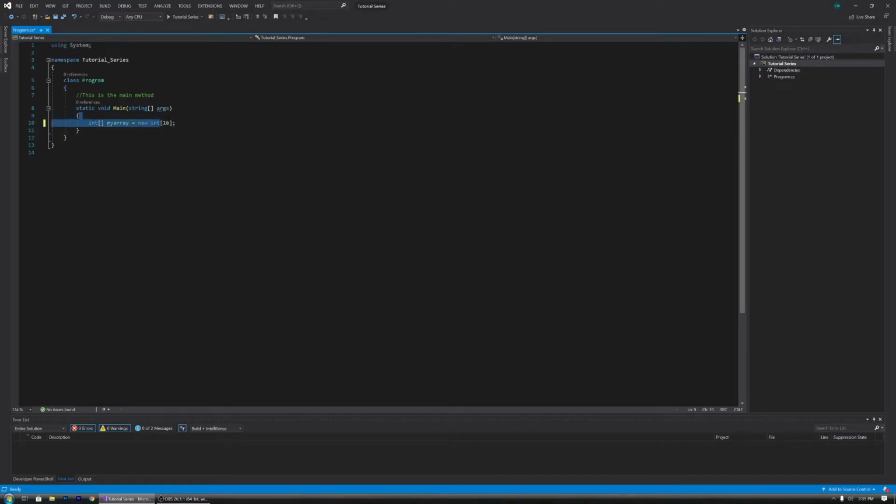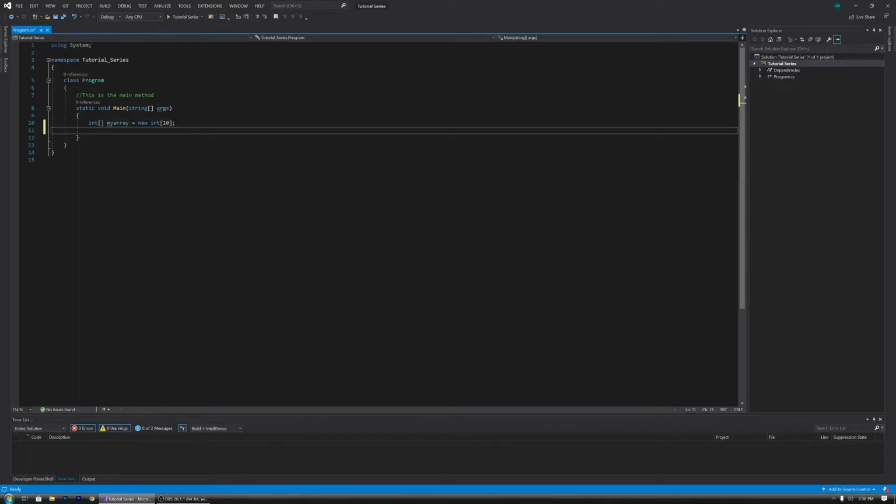Or if it's an array of 100, it's 0 to 99. If it's 1,000, it's 0 to 999. So just remember that computers, the very first number is 0. It doesn't start with 1. It starts with 0. So that is one way you can make an array.